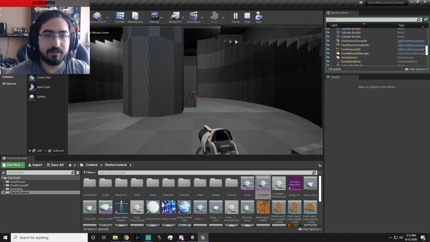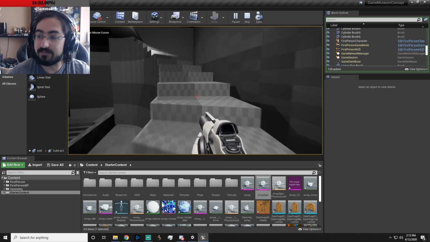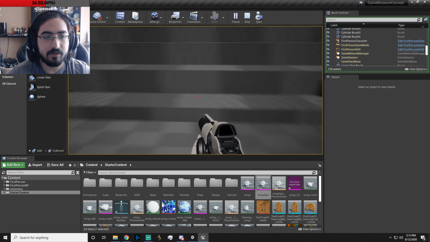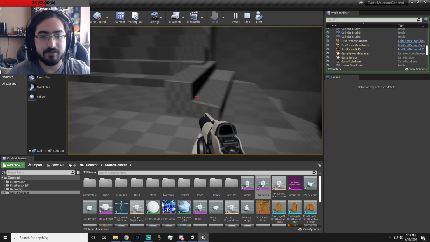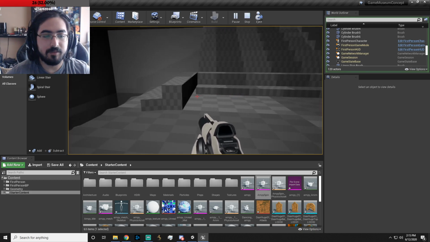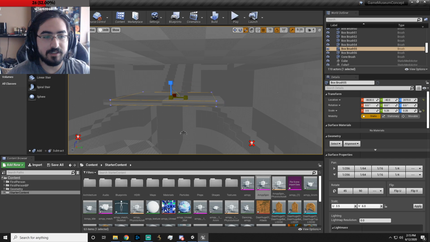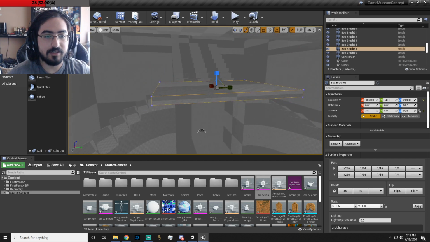Okay, let's try that again. It looks a little hideous now, but we'll go back and fix it in a second. Yeah, perfect. We'll raise up the platform slightly, shrink it in slightly.